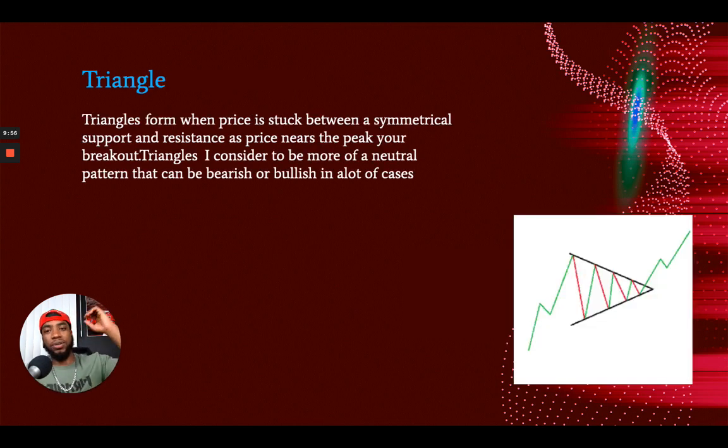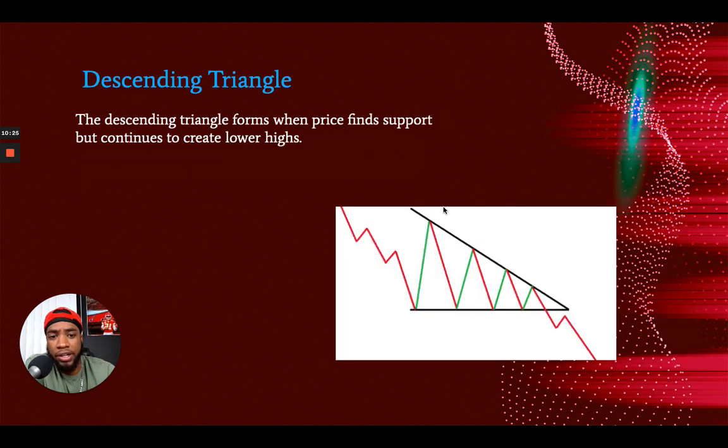Now we're getting into triangle patterns. All right, so we have this triangle. We see price just squeezing. Now with triangles, specifically this one, because you have 3 different triangle patterns, price can either go to the upside or downside. It's one of those things where you want to look for a break and retest, or look for how market momentum is really moving at that point in time. So keep that in mind.